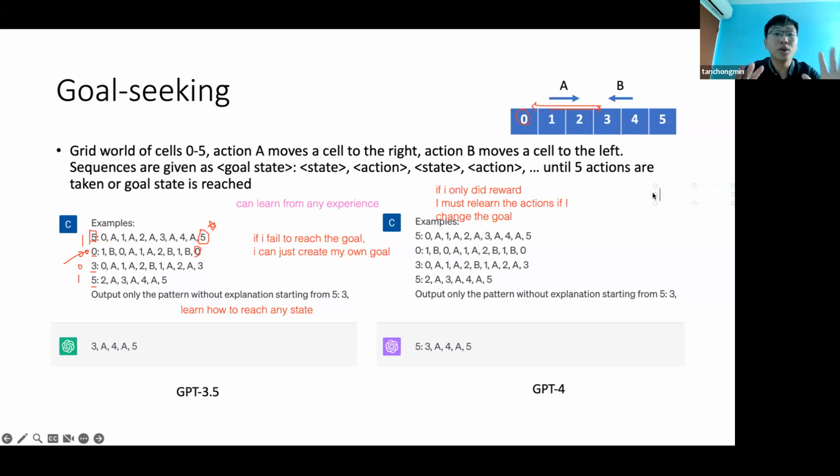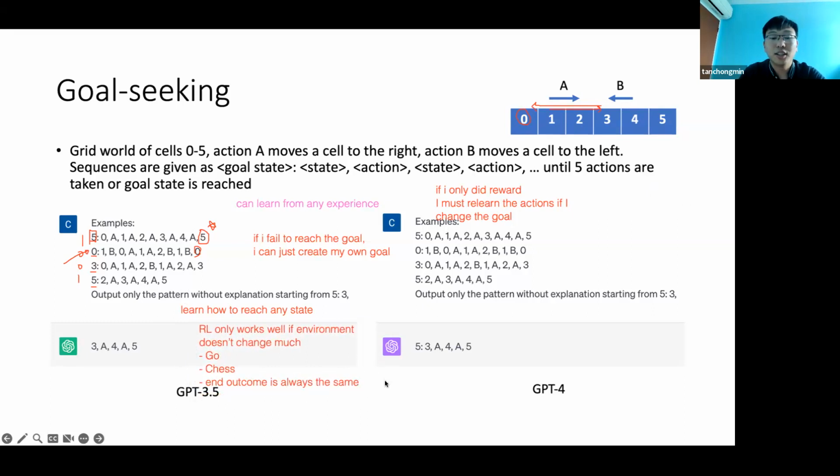Like if the goal is to reach cell 5, I give a reward of 1 to reach cell 5 and a reward of 0 for not reaching cell 5. If I want to change my end goal to be cell 0 now, I kind of need to relearn the entire reinforcement learning process so that I can reach cell 0 by giving cell 0 a reward of 1. Right? Why do you think reinforcement learning only works well for some environments? RL only works well if the environment doesn't change much. For example, Go, chess, and the end outcome is always the same. It's either win or lose.